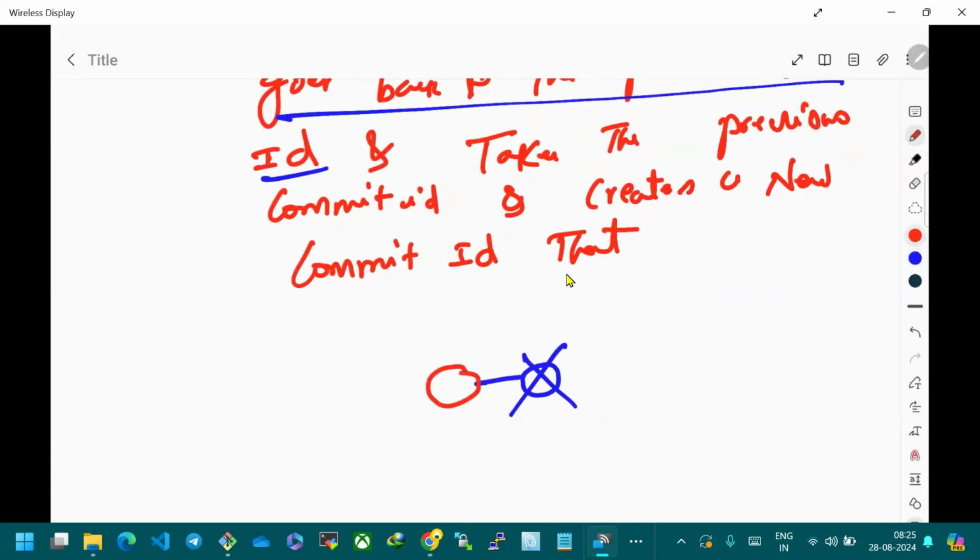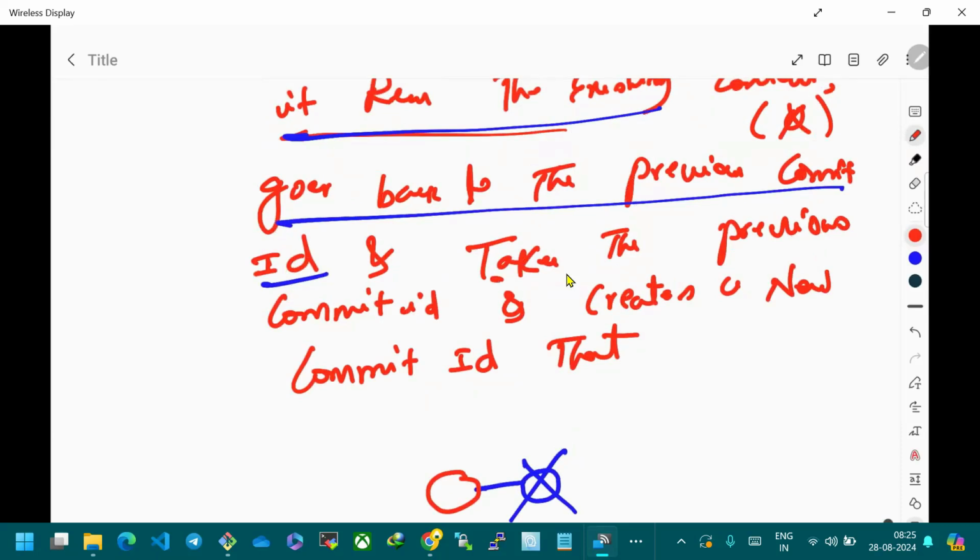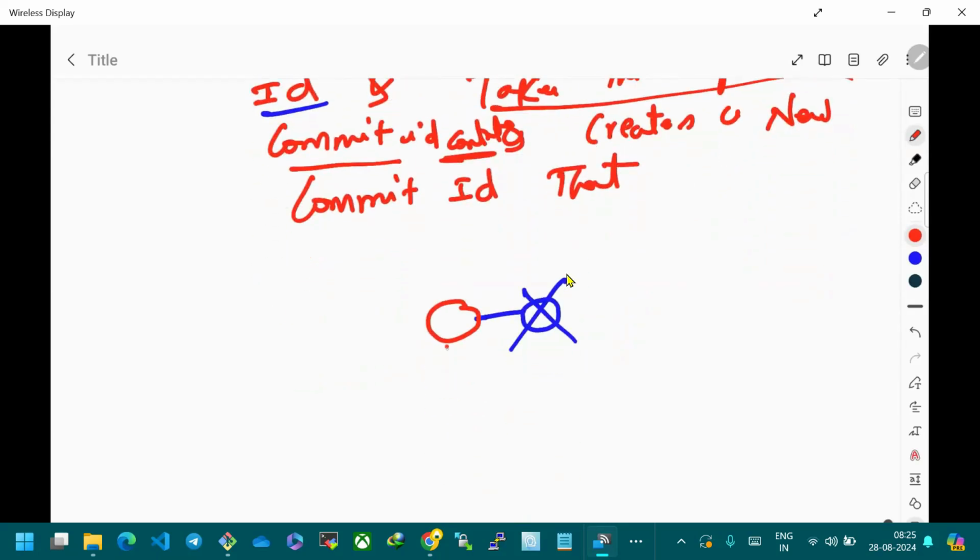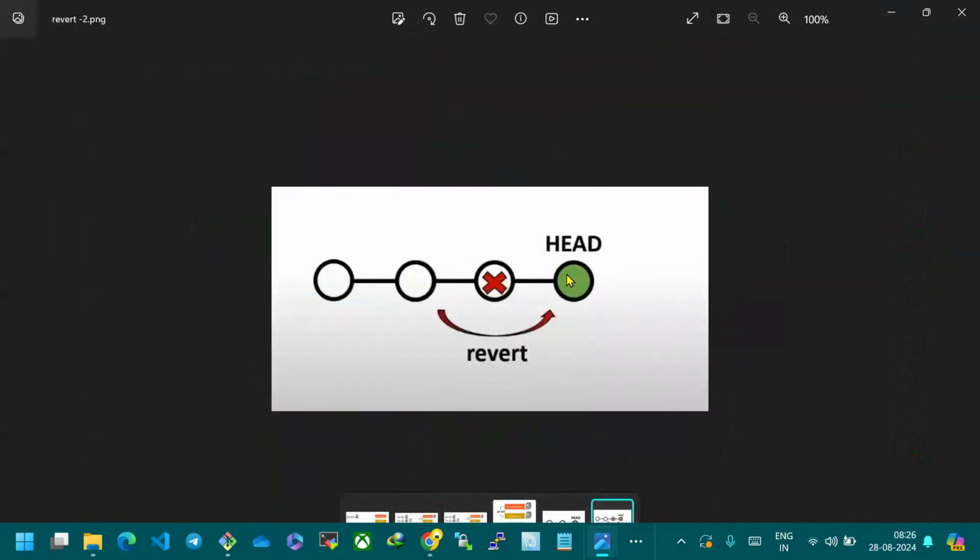This is my previous commit ID, and it takes the previous commit ID content. Whatever content is available at this point, it will take this content and create a new commit ID for it. Clear? This is what I'm trying to explain.